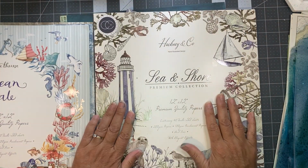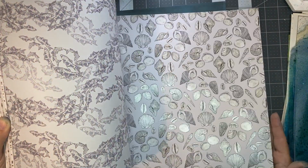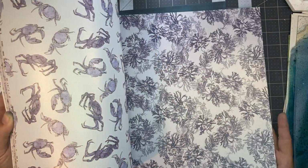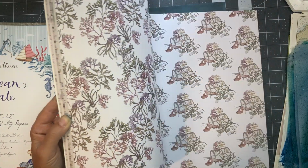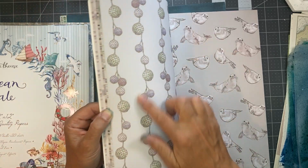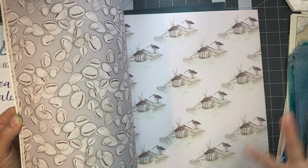And then this one is the Crafts Consortium Shore and Shore. This is just beautiful. Scallop shells, and I think this is a prettier one. Blue crabs for when they're in Maryland. Lobsters, seals, and the little Japanese glass floats. Puffins. I just feel like this is a little more sophisticated.